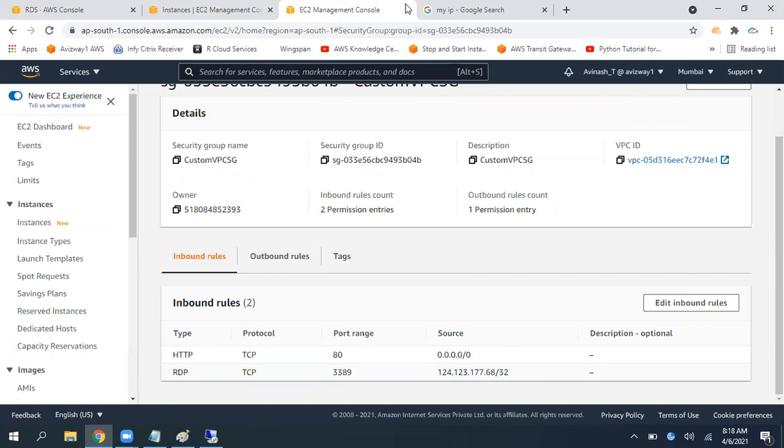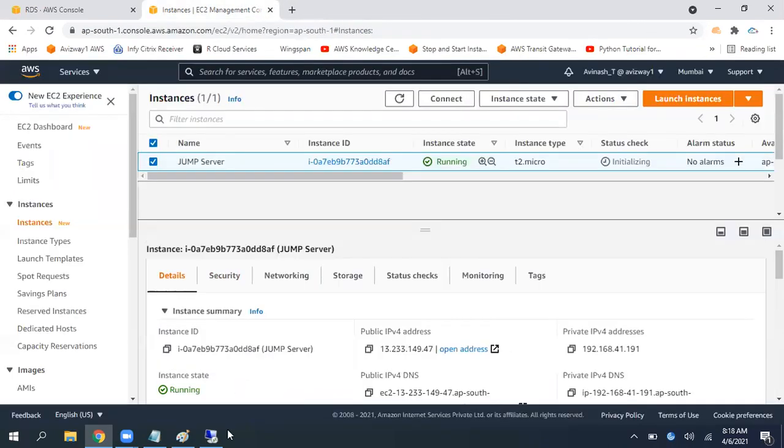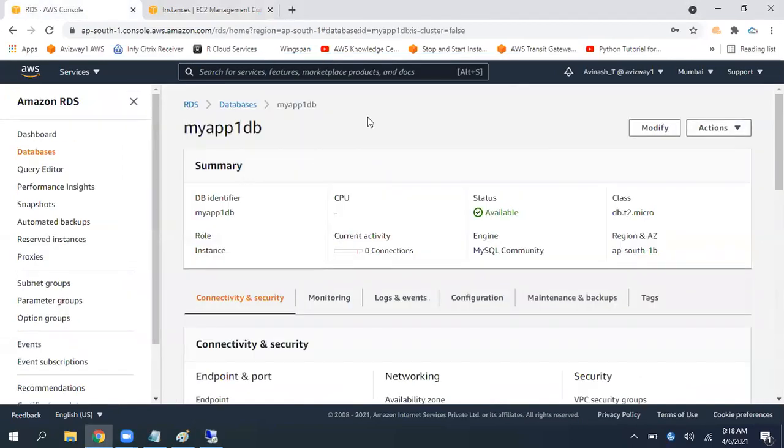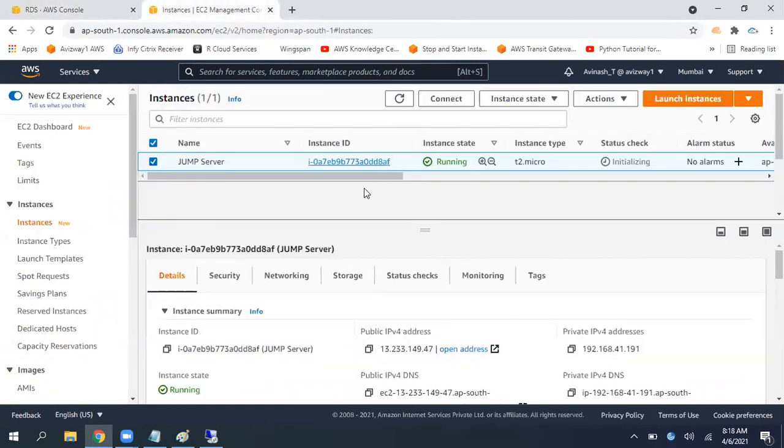Now I am asking: whoever is connected to this jump server, only they should access this database server. How do I need to modify this? What security group do I need to modify?